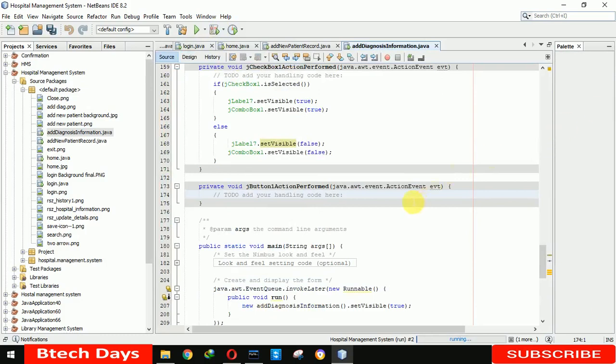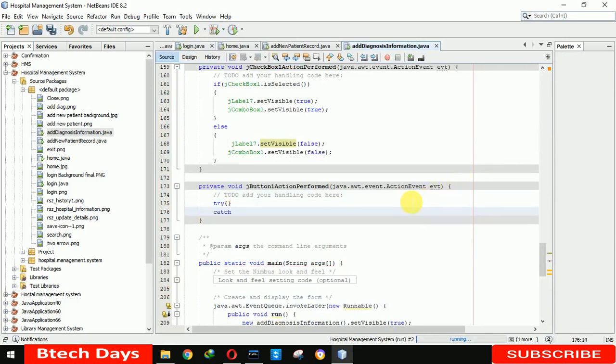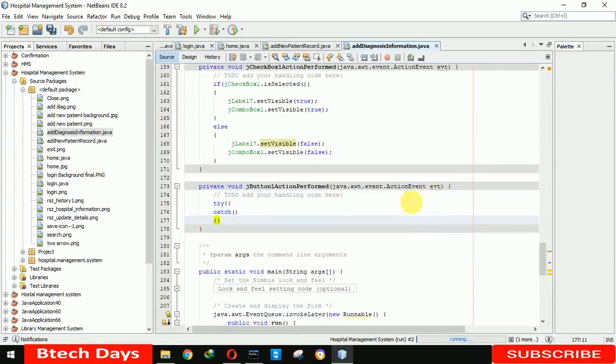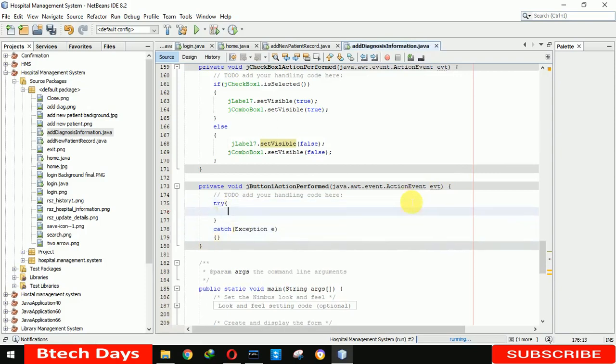Now try, catch exception e. Now here I am writing connection con dot connection.